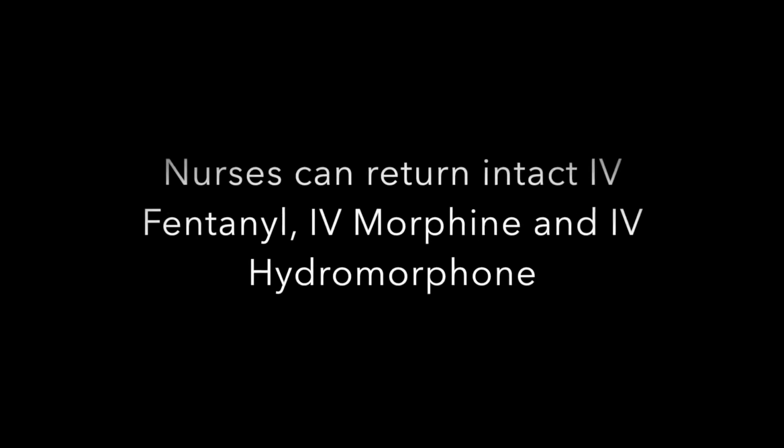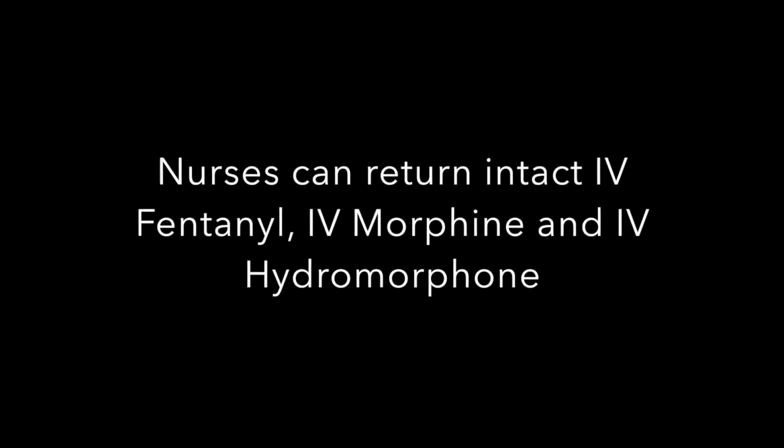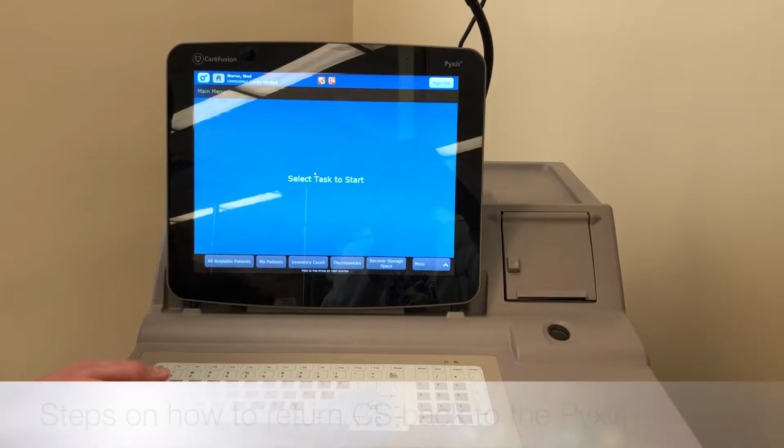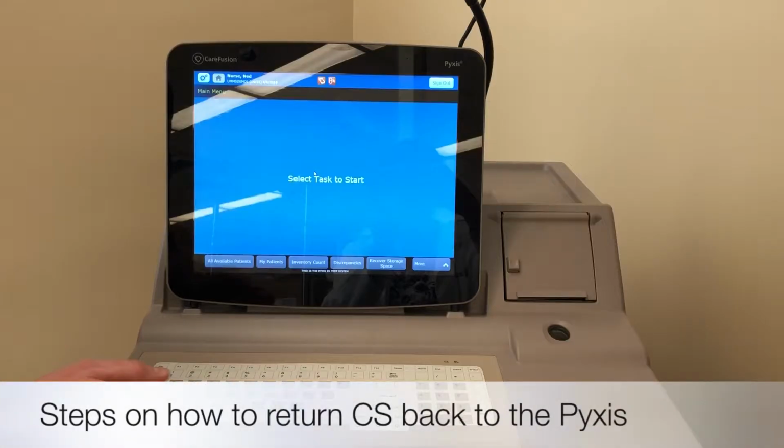This video is intended to show us the process for how to properly return narcotics to the return bin in the Pyxis machine. Due to the national IV opioid shortage, we are now allowing our facility to let nurses return IV fentanyl, morphine, and hydromorphone back to the Pyxis machine, and this video will outline the steps of how to do that.